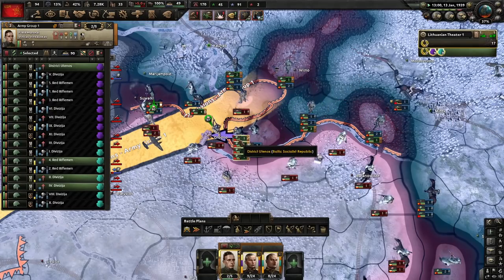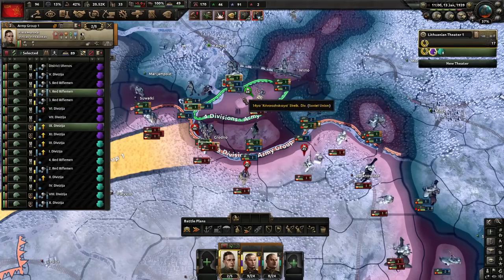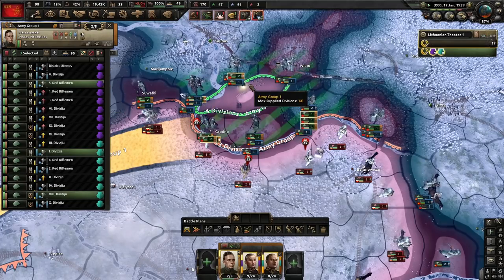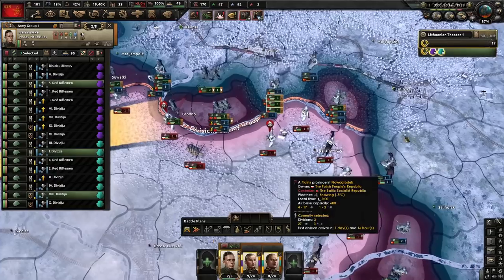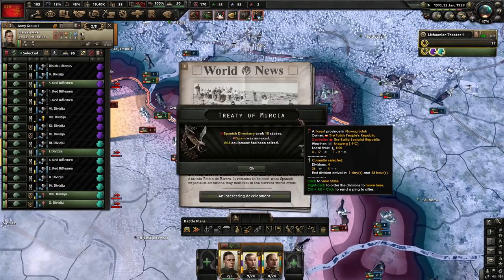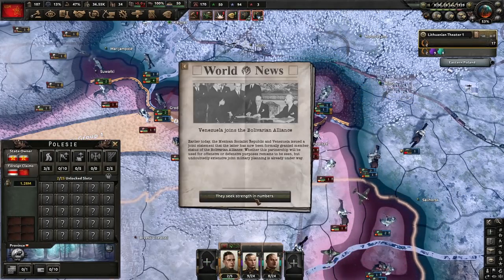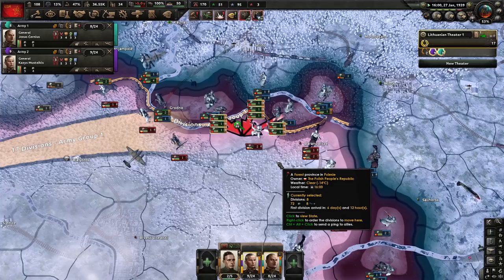Ooh. There goes anarchists. Goodbye, anarchists. There we go. A whole one division encircled. Not worth much, but you know what? We'll take it. Okay, Soviets, just because I want you to attack doesn't mean you'd be stupid about it. Nice. Gotta be smart about it. And there goes Spain. The Spanish fascists have won. Oh! Okay, I did not expect Romania to join our alliance. But sure, why not?